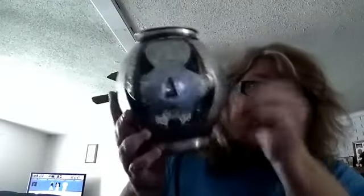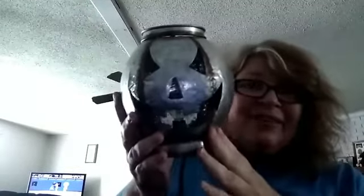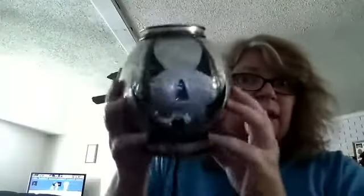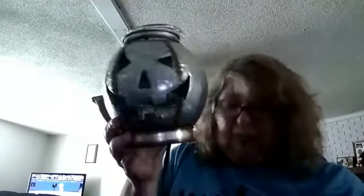Are you ready? This is the warmer, and it is metal, guys. I've never seen a metal one before — this is quite different. It has some lines going down the sides, very Halloween-y. You can see the Scentsy name on the back and it's got a rustic look, like it's a little bit rusted. I'm putting the dish on — I have it plugged in so I want you to get the effect when I turn it on, because I have no idea what this is going to look like.